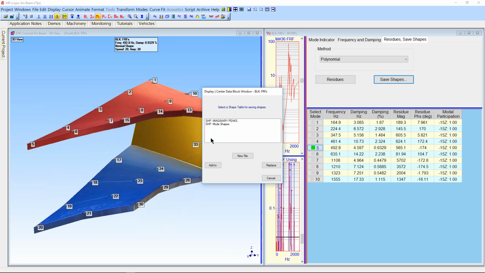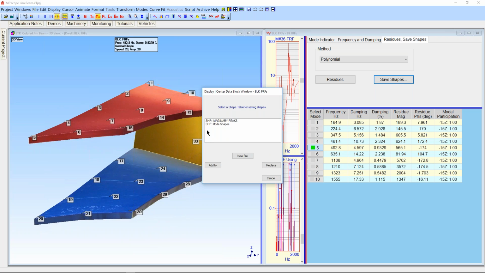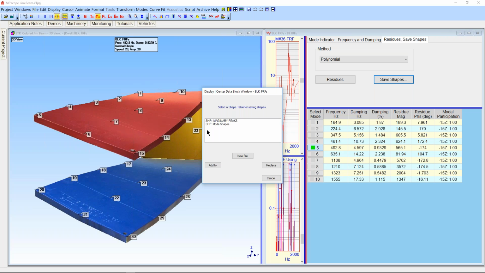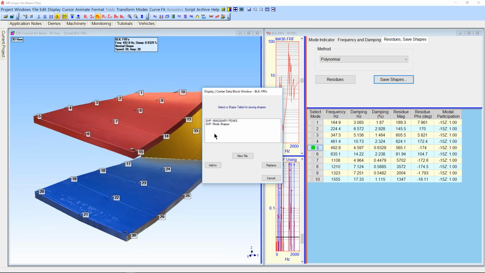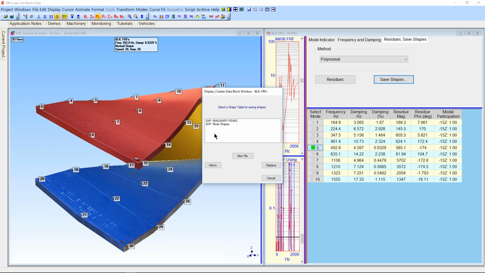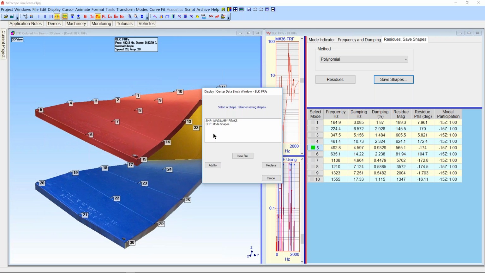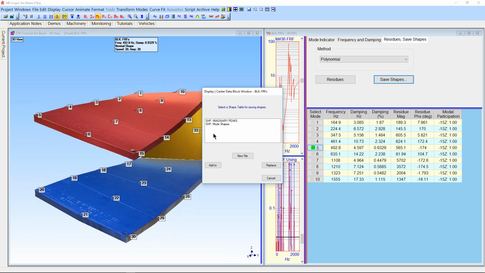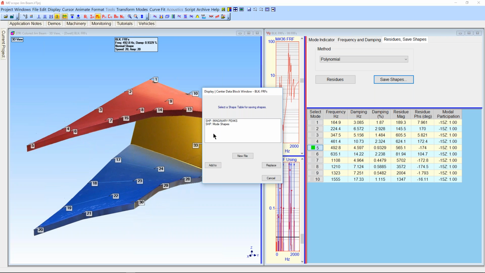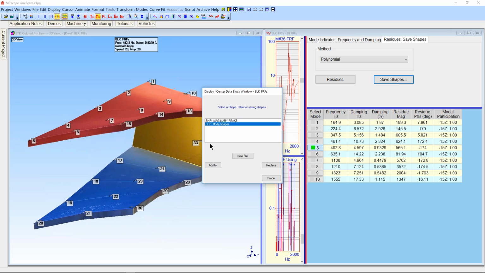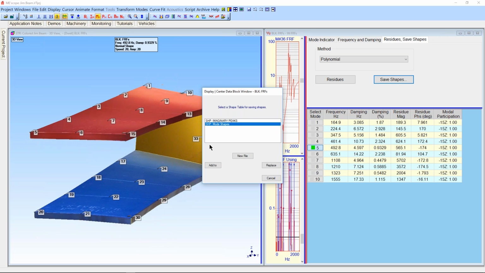And I've already got a couple of shape tables, the SHP meaning shape table, or an indicator of the shape table. One called imaginary peaks. Well, we were animating imaginary peaks, so I could have just done a save shape of the ODS and save the imaginary peaks, but let's save these curve fit results into something called mode shapes.